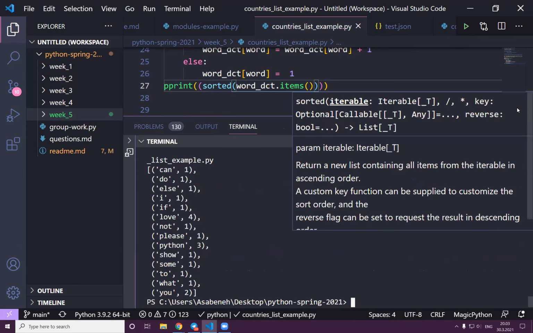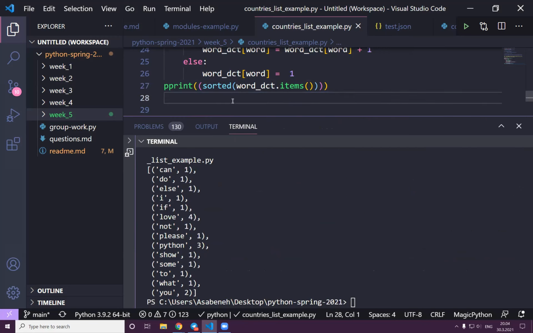As you can see, no change. Of course, it is sorted based on the first character, as you can see.